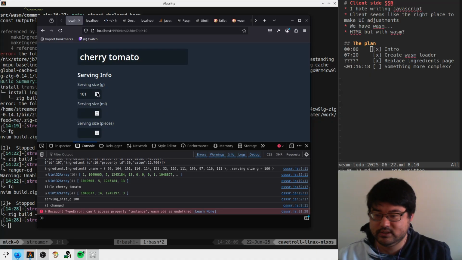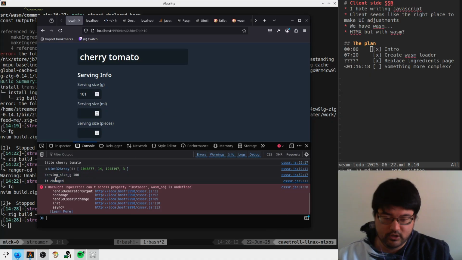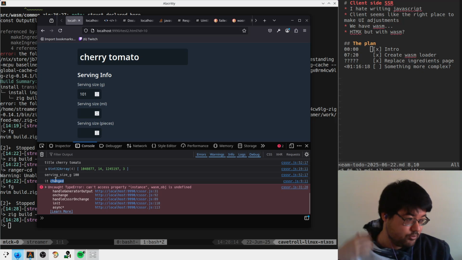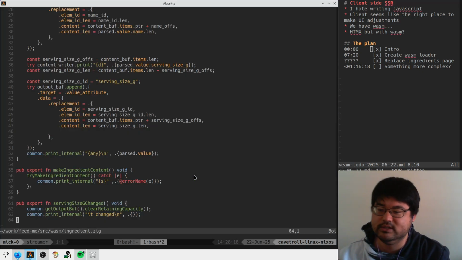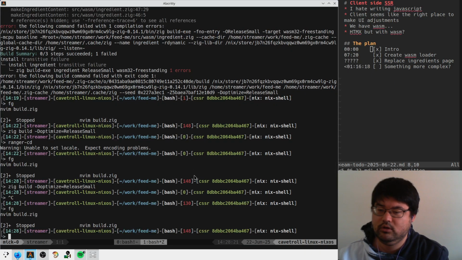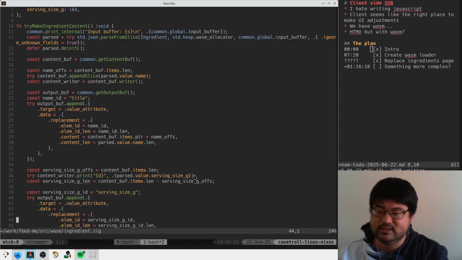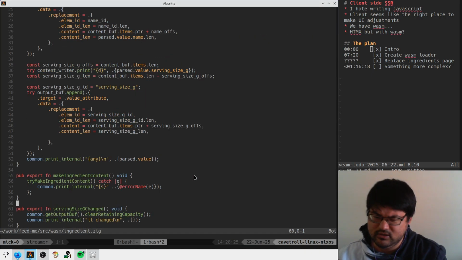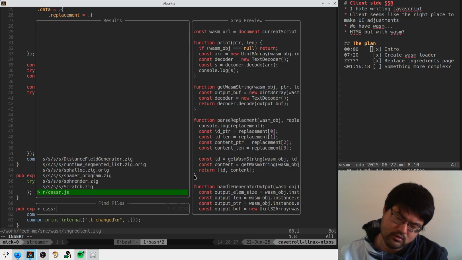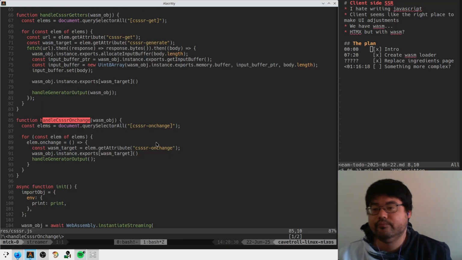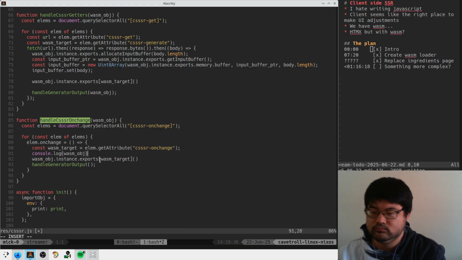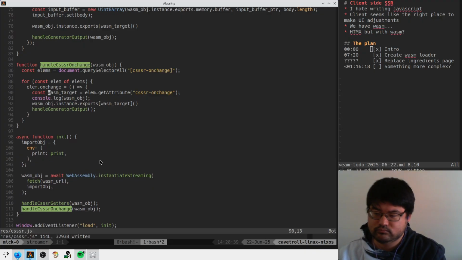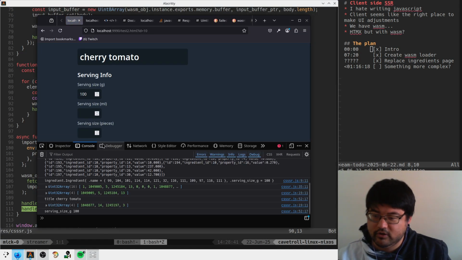So I click on this. We do see it change. That's really good. So we've hooked up some sort of WASM callback to this guy being modified. It's obviously broken because instance on WASM object is undefined. That's weird. What the fuck?